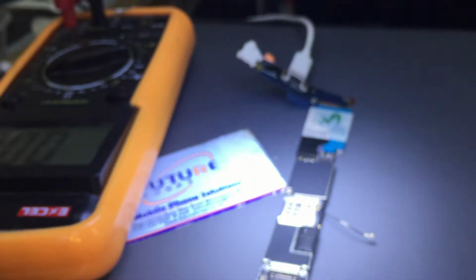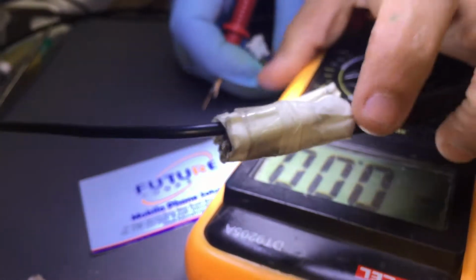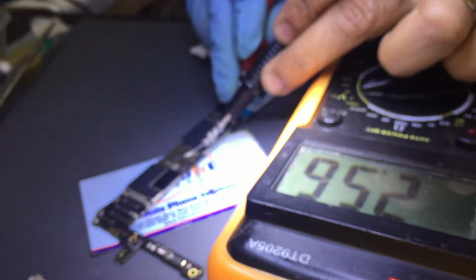Charging connector, charging flex, charger: three things you need to check the voltage on. If you get any sort of voltage coming, it might be something else. Let's check. I got 0.26, which is not very good to boot the phone, and we have 5.21 on the board. I mean, the charging dock is okay, the charging flex is fine.